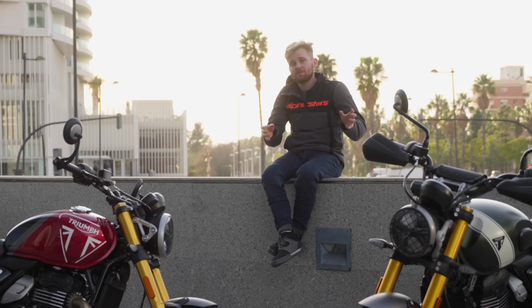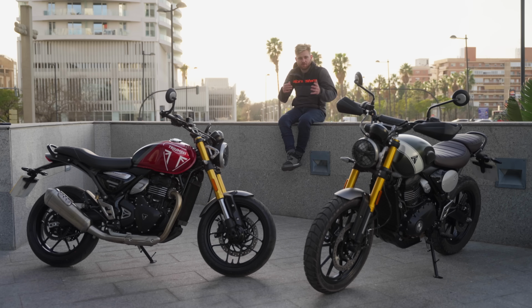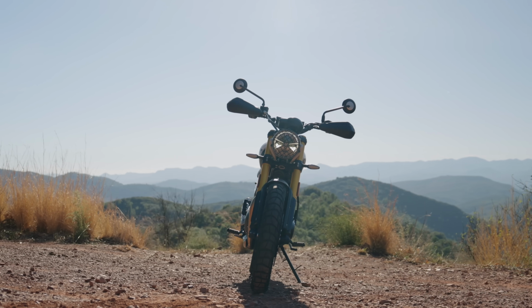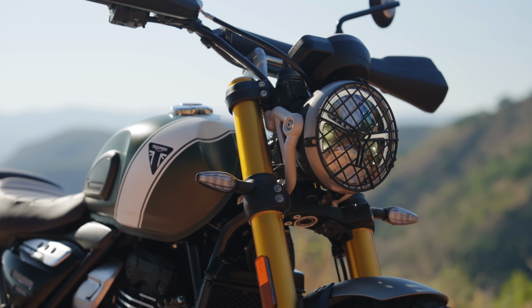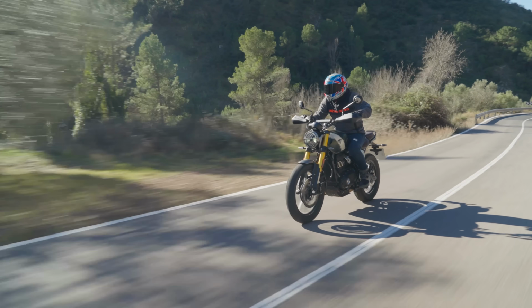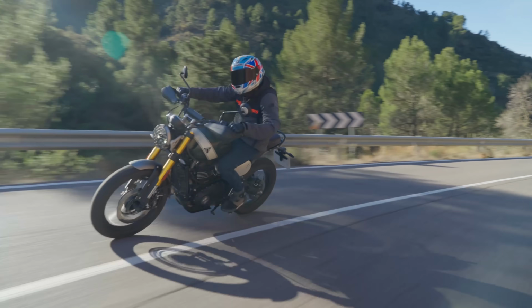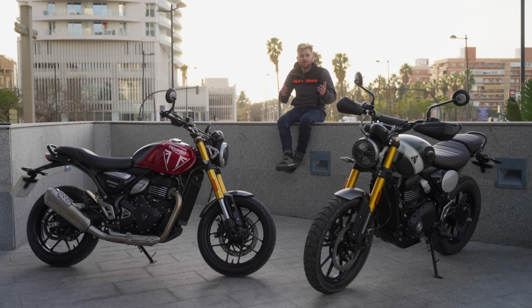But that's only half the story, because after lunch, I transferred to this, the Scrambler 400X. So we touched on a few of the differences earlier. Essentially, it's got longer travel suspension. It's got a 19-inch front wheel instead of the 17 on the Speed. It's got different tyres, so it comes with Metzeler Cruisetec, still a real good quality tyre. You get hand guards, radiator protection, headlight protection, sump guard, different seat, tank pads. The list goes on of all the little goodies you get for it. And for all of that, it's only an extra 600 quid.